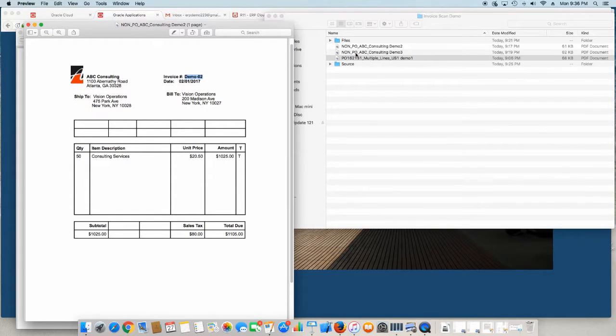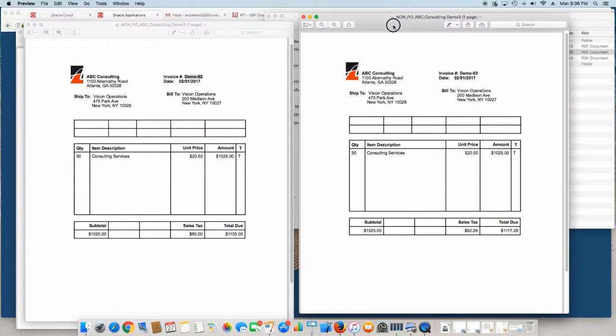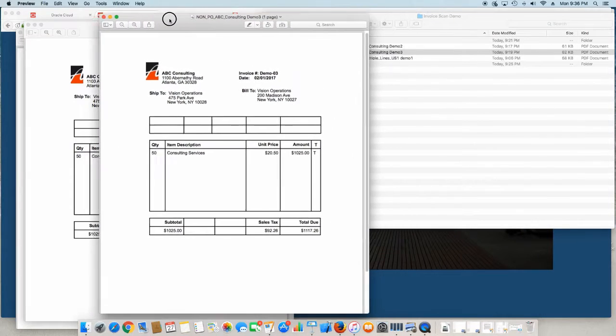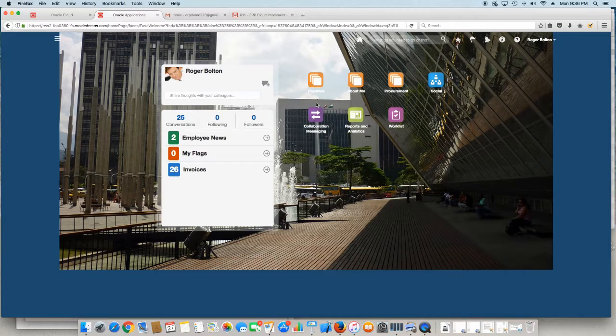And the last one is Demo 3. Demo 3 is very similar. The invoice is very similar to Demo 2. The only difference here is tax, and you'll see later in the demo why we chose to call that out so that you can differentiate how those are processed. Okay? So those are the 3 invoices we're going to cover in today's demo, and now we're just going to take a quick look at the UI prior to bringing the invoices into the system.